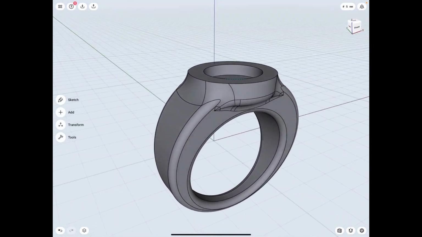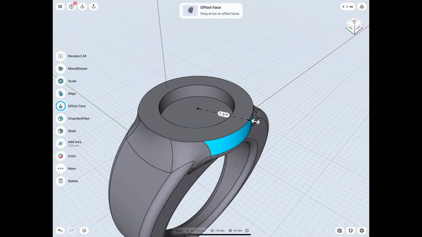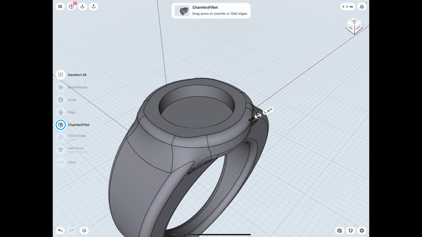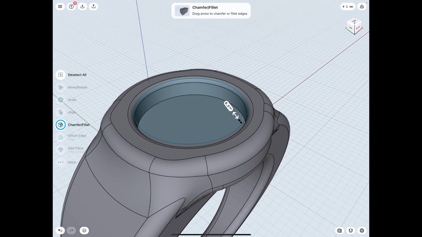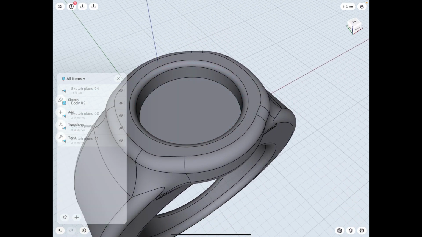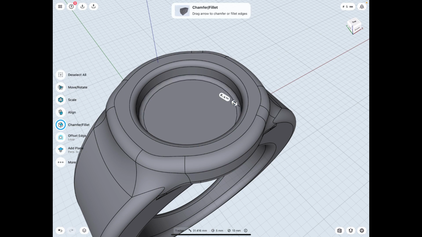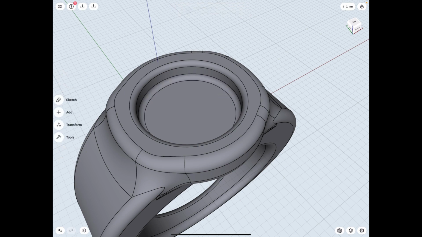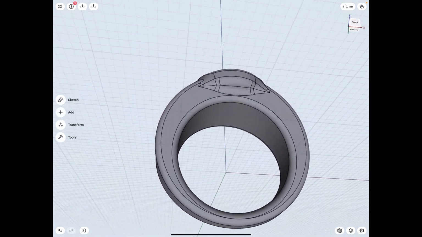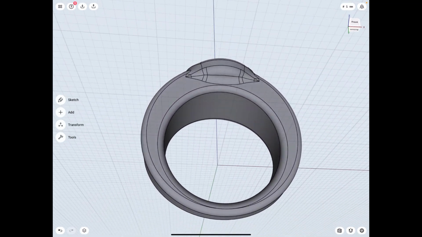So there's our basic ring. You can then go here on the sides, fillet that down to 1 mil just so it's nice and clean. You can do this 1.5 just so you have a little bit to play with there. And then we'll do the inside one as well, 0.5. So anyway, there is our ring. Now it's very chunky, as you can see. This would be a very heavy piece.